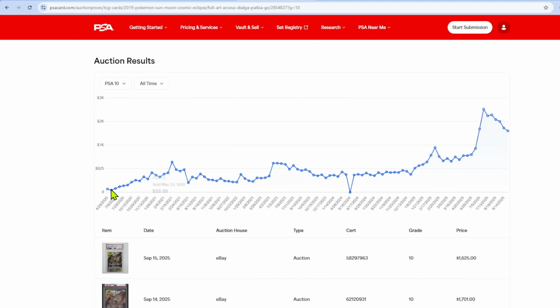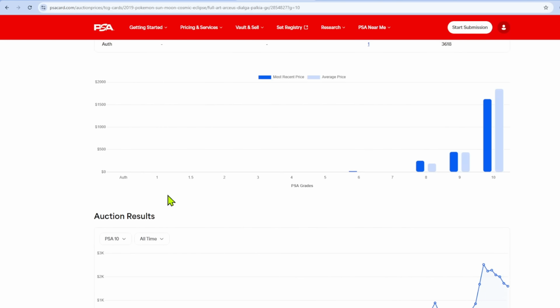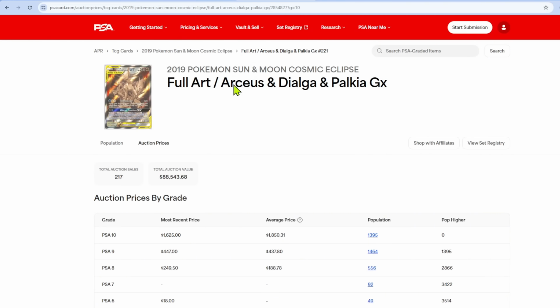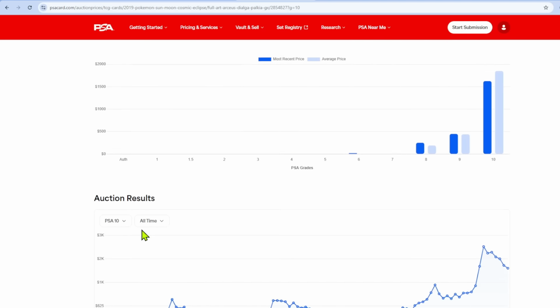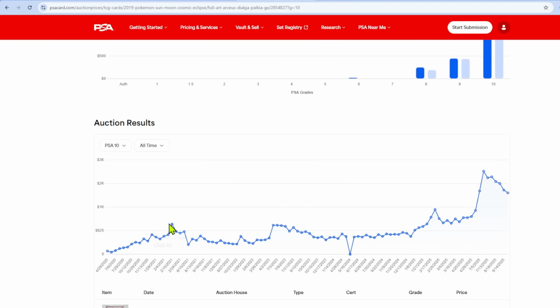Very different scenario, okay? So we still had the COVID run-up, okay? No one really looked at Sun and Moon as something investable, because there just wasn't much around. There wasn't much getting opened. But anyway, moral of the story is, if you bought this on the COVID run-up, it's a lot safer, because it was a very underestimated era.